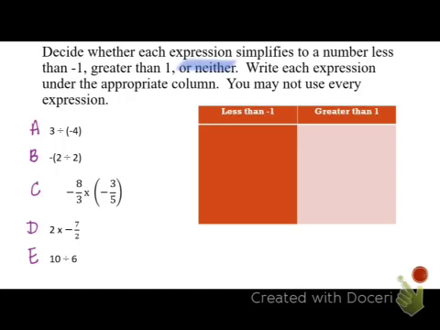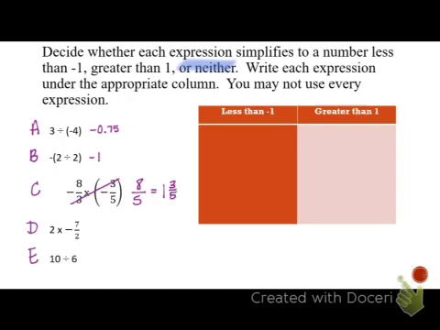3 divided by -4 is -0.75. -2 divided by 2 is -1. When you're multiplying fractions, it can be easier if you cross-cancel. In this case, our 3's can cross-cancel, leaving us with a numerator of 8 and a denominator of 5. Because we're multiplying a negative and a negative, that gives us a positive. This number can be turned into the mixed number 1 3/5.